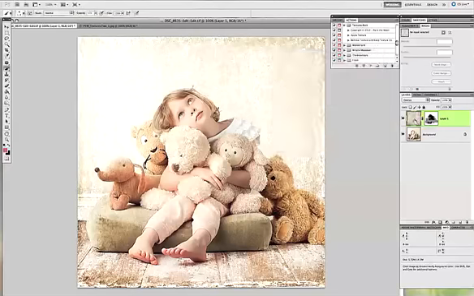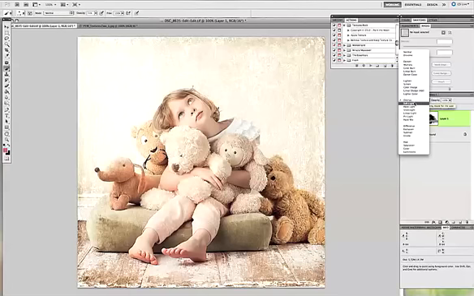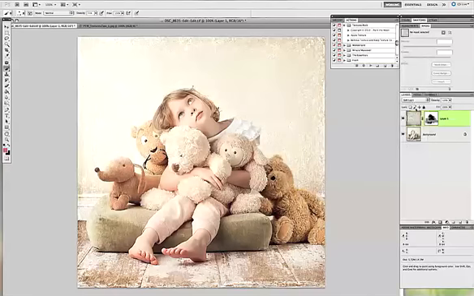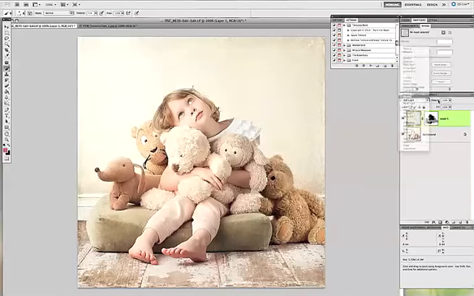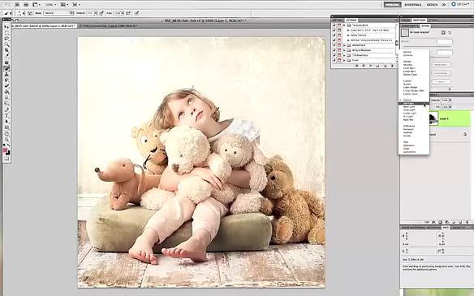Another thing you can do is change your blending modes. Most people I've found like overlay a lot for their textures, but on most of my images I like to use soft light. Sometimes I use overlay, but soft light just gives it kind of a softer look. And so that's soft light there. And of course you can change your opacity, give it a harder, softer look here. This is overlay again. You can see the difference with our opacity up and down. And I'm going to change it back to soft light.